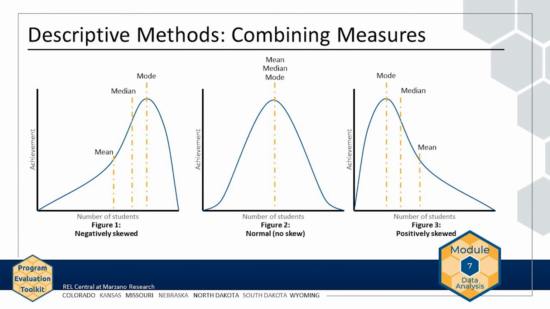For instance, let's assume these figures represent 3 distributions of test scores. In the negatively skewed figure, the majority of students had high achievement, but the average was pulled down by relatively few low-scoring students. In the positively skewed figure, the majority of students had relatively low performance, with the average being pulled up by relatively few high-scoring students. The conclusions drawn from these data may be influenced by this skewness.